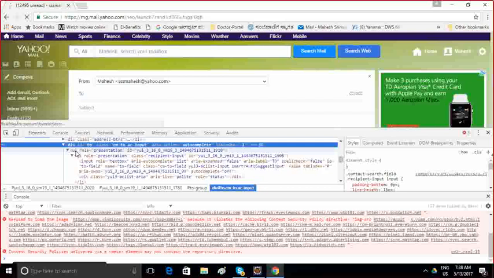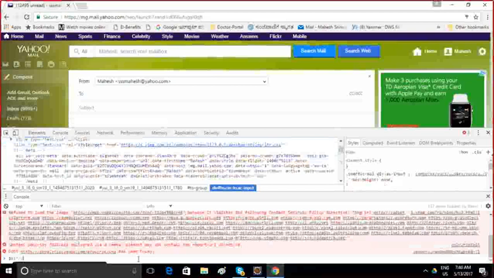Can you try XPath here in the console? $X, input tag whose ID equal to... input tag, at the rate aria-label equal to, in single quotes you write the name, like what is the value of aria-label, it's showing 2, right?